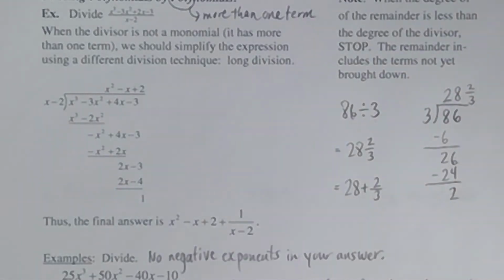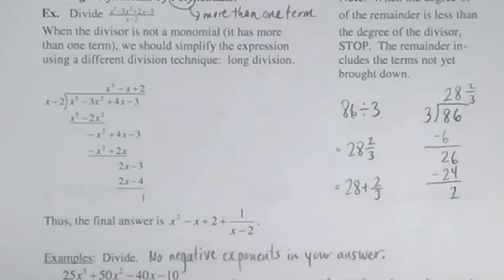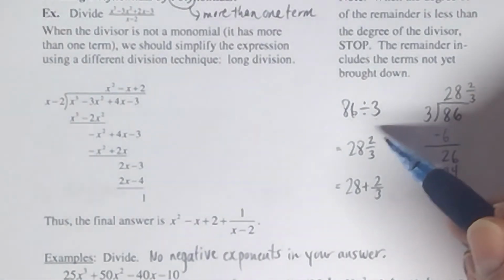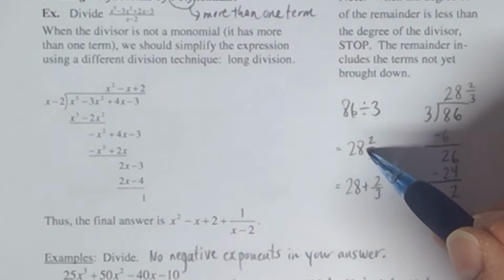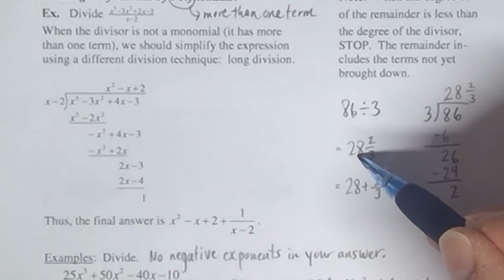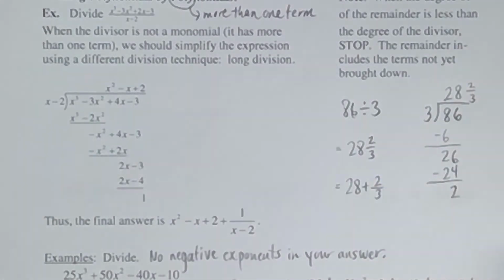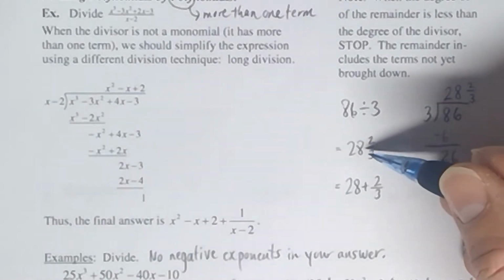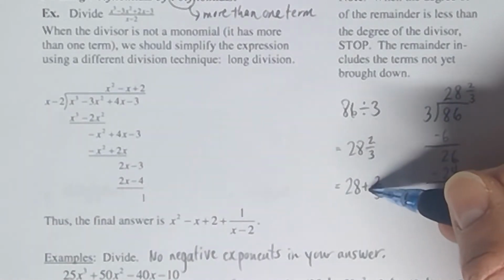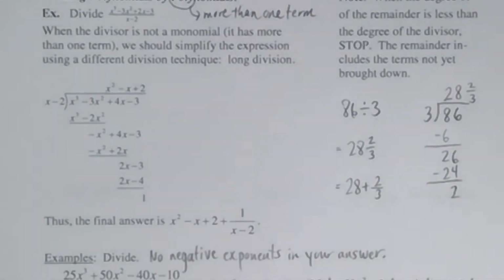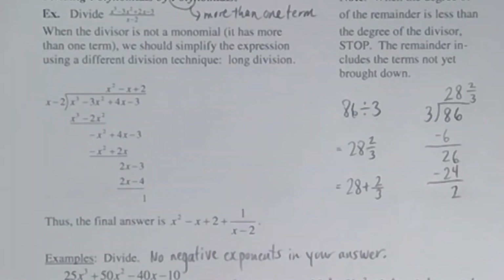Now, I'm not claiming that you have to put a plus sign in a normal mixed number that you do. But whenever you do have a mixed number, there is an invisible plus sign in between the whole number 28 and the fraction. We do need to take that invisible plus sign and make it visible in the problems we're about ready to do, because you're not allowed to have mixed numbers as they're normally written when variables are involved.